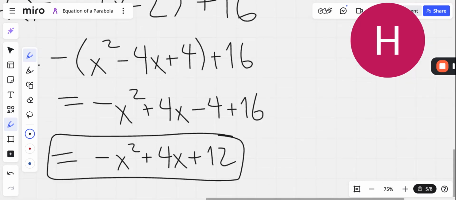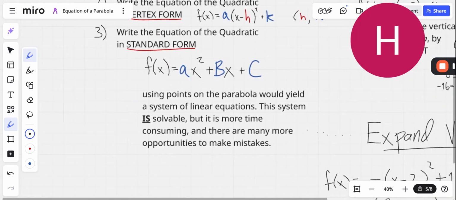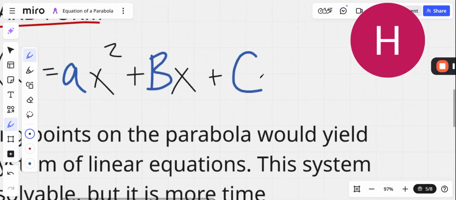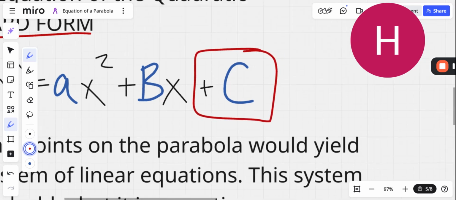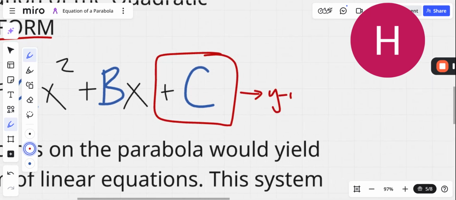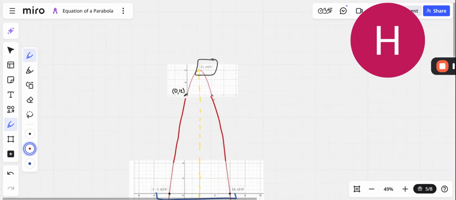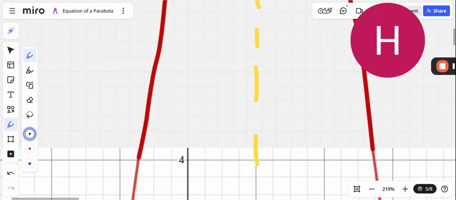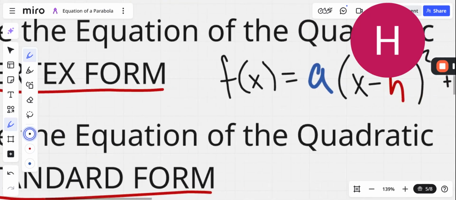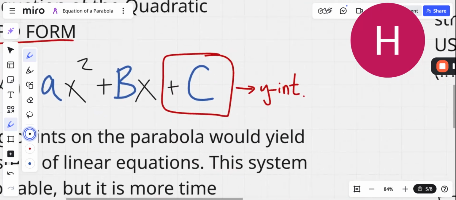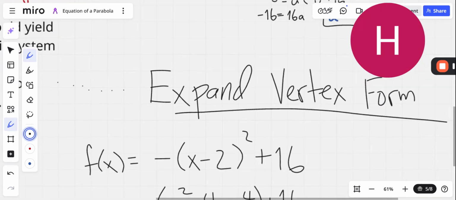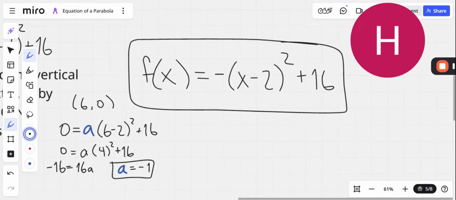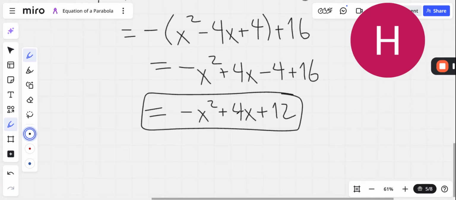That kind of cues us off to look at the standard form a little bit closely, because this value here, remember, this is literally the y-intercept. And we got a little sneak peek earlier at the top of the graph that the y-intercept is located at 0, 12. So if you were clever, you would have noticed that the c value is already revealed as 12. And then you might be able to use one of the points and find your a and b. I still think it's a great idea to expand the vertex form, especially if we already found it. Then we might as well just use that work that we did, and we can get a standard form equation.